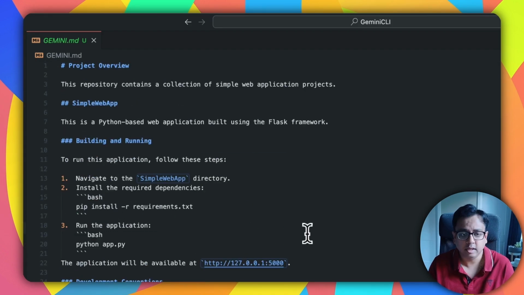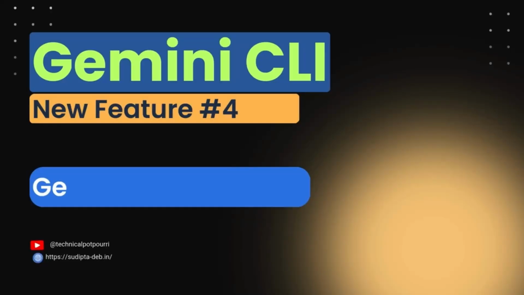So this command is very important because going forward, your agent will be more efficient. The agent will use fewer tokens, but still use the same powerful information which is stored inside this MD file and give you the result back. So this is a very powerful feature that is being introduced in Gemini. With that, let's move to the next feature.